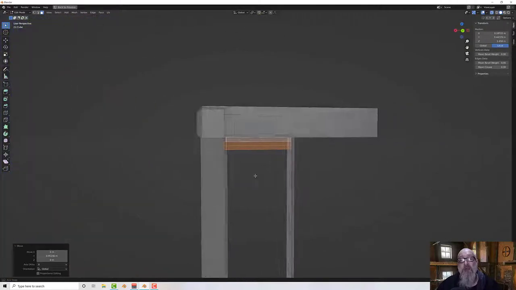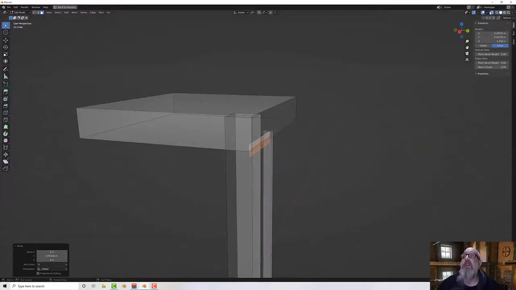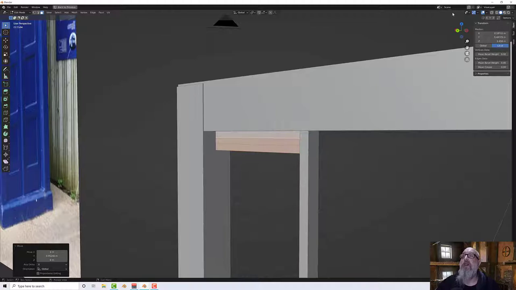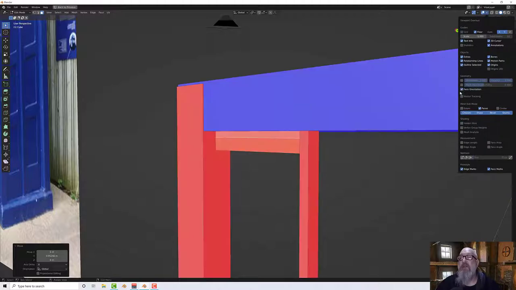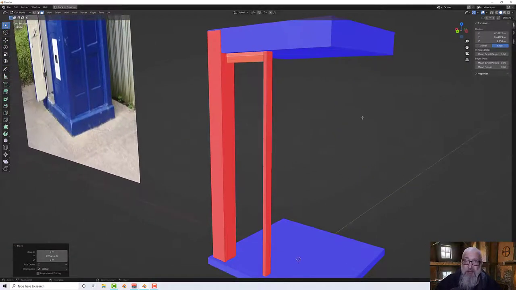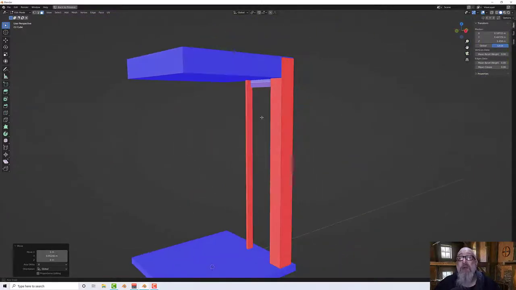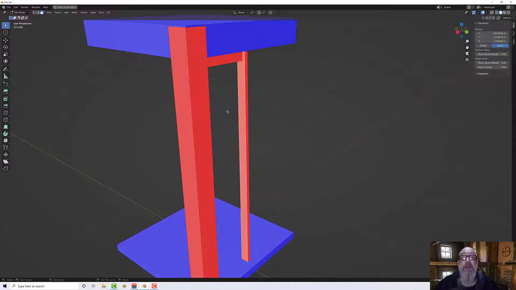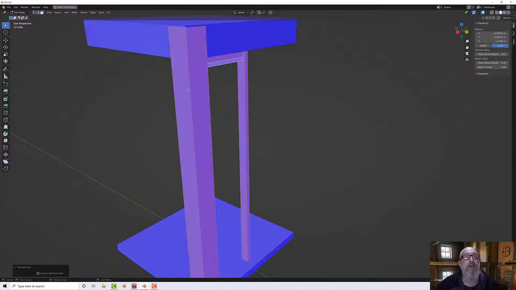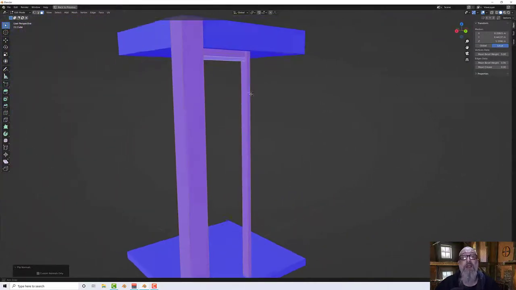Now I believe my normals for this are probably pointing in the wrong direction. So let me come out of X-ray mode. A good way of finding out whether that is true or not is to go to your overlays up here. That's not it, that's it. We can have face orientation, and I can see which ones are orienting in the right way. Blue is pointing one way, red is pointing the other way. I believe all of those backgrounds are the wrong way. So let me select a polygon on each, press Control L, and then on the mesh menu up here, we have normals and flip. And now we're all pointing in the same direction, which is perfect.